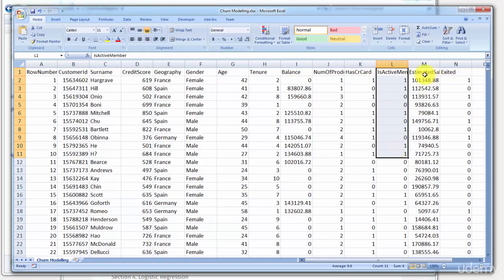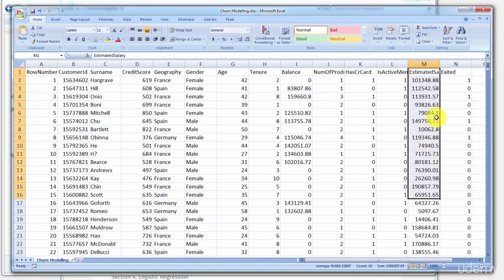Or the definition of this can be different. It can be, have they logged into their online banking in the past month? Or it can be, have they made a transaction in the past 2 months? Or something like that. So it can be anything, but they gave you this variable as a flag, so you can go ahead and use it now. And then you would either know the definition as they give you the variable, or you can find out later if you find that this is an important variable.